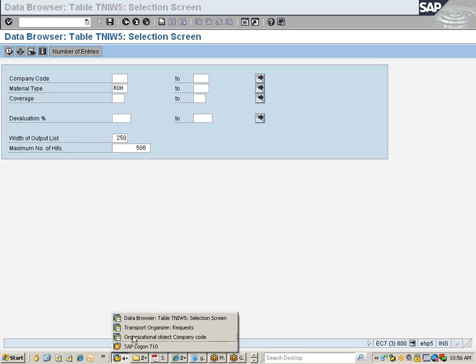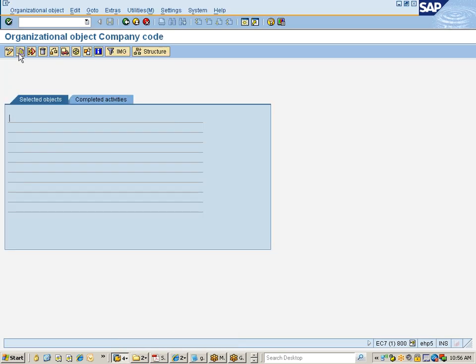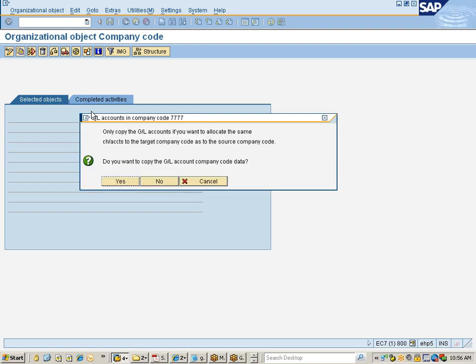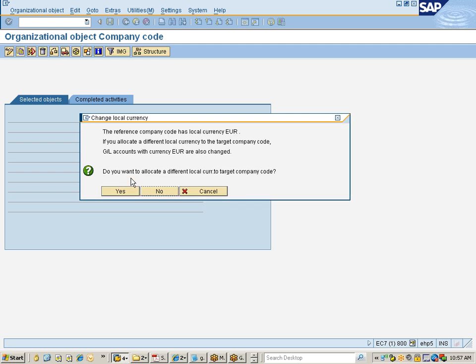Now what you can do is once again go with copy. This time if you want to go with 0001, you can go with 0001, or you can use 1000 and use 777. Once again, you copy all the GL accounts from your reference company, which is 0001, and I want to have the local currency.